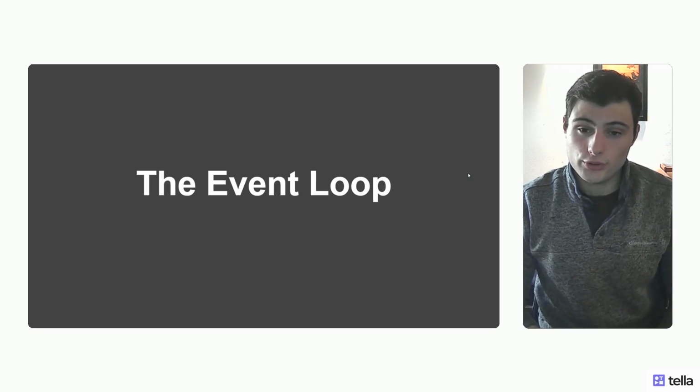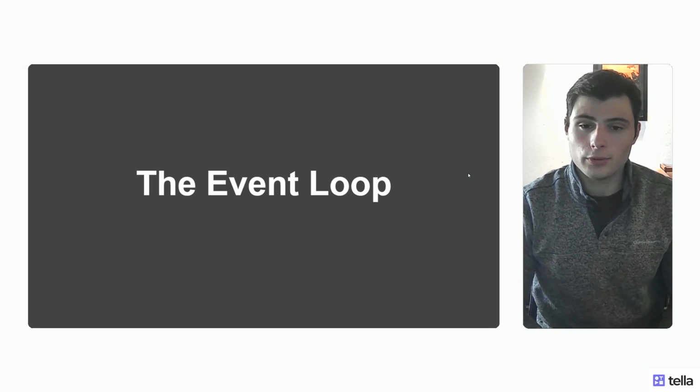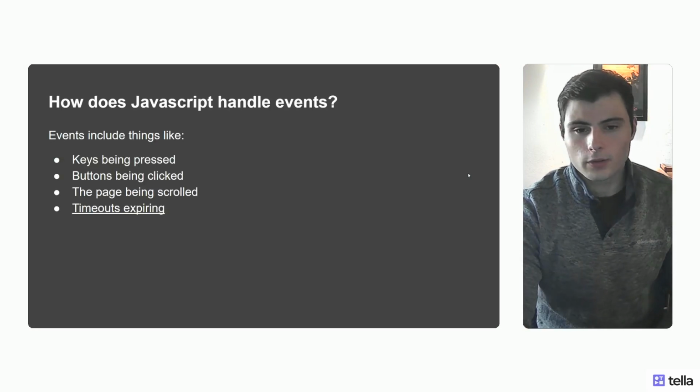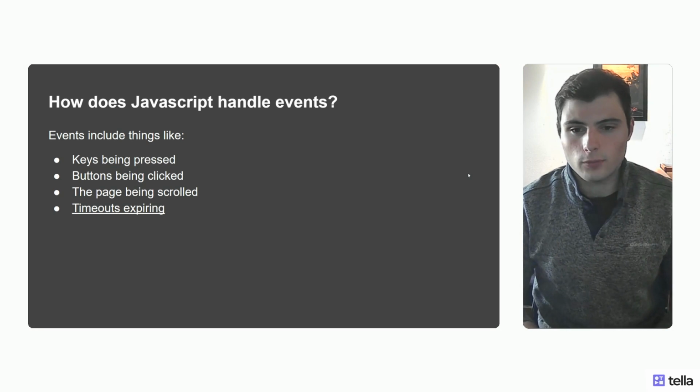So we should understand that JavaScript is really the language that makes our web pages dynamic and interactive. Now, if we think about the ways that a user could interact with a modern web page, they can do things like scroll or click buttons and even enter some keys. So the question we want to answer, right, is how does JavaScript handle these events?